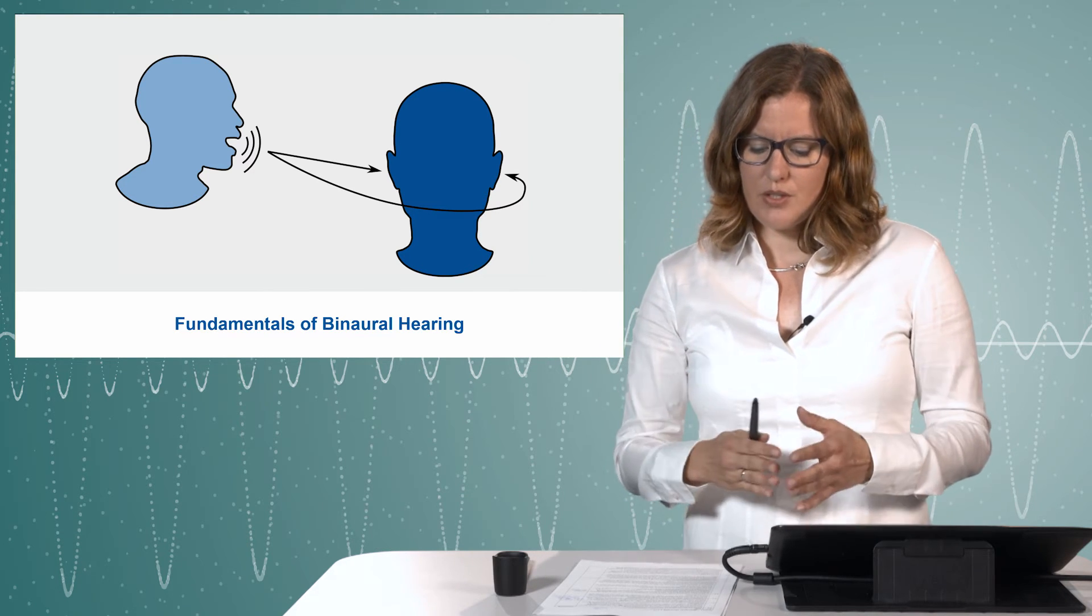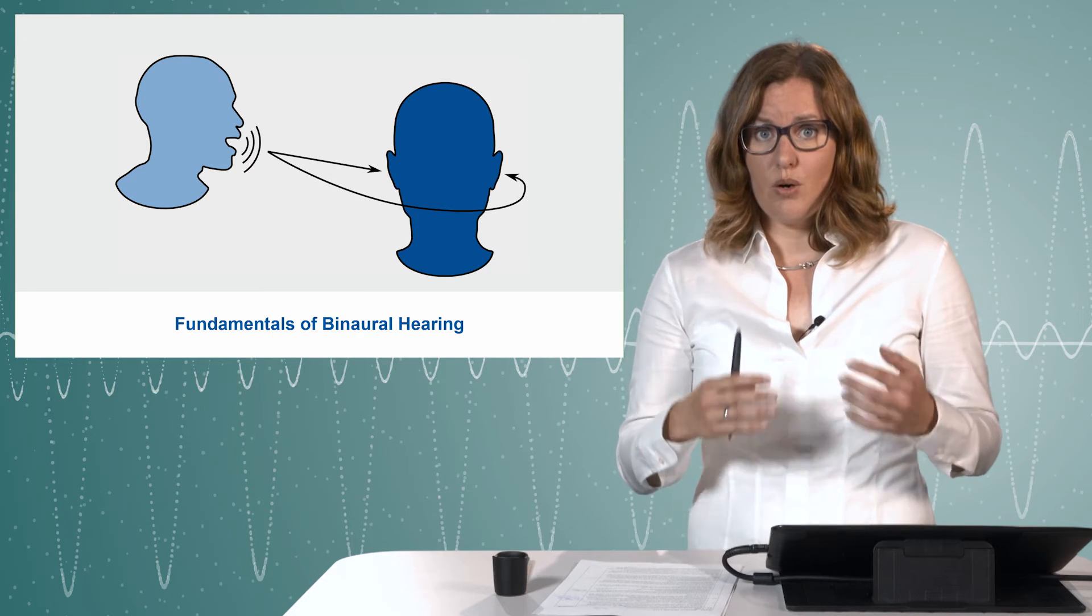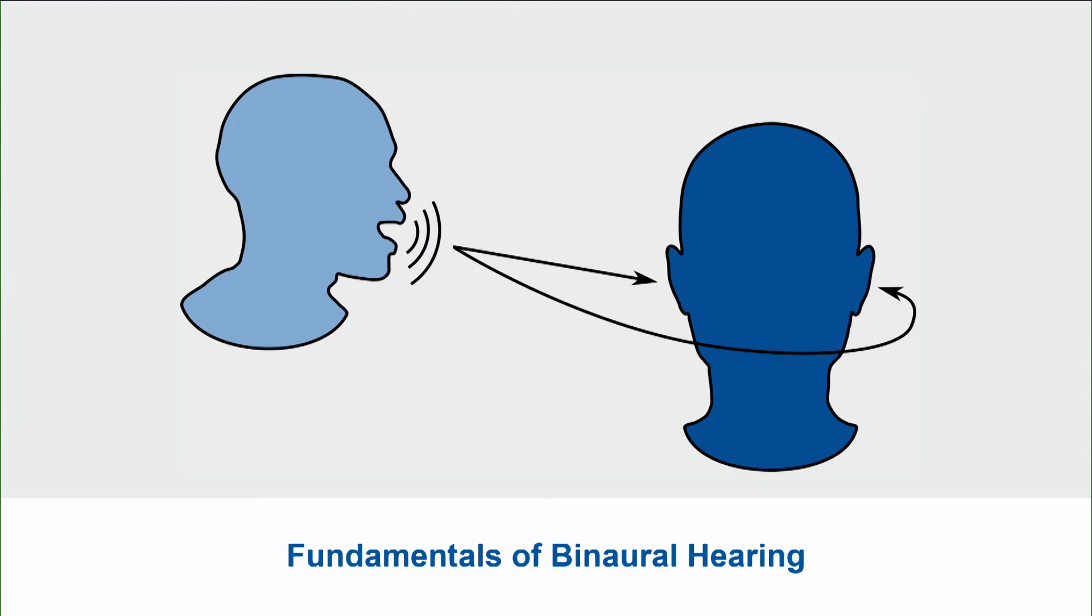However, in contrast to a real scene, in the video you did not listen with your own ears. You listened through the ears of somebody else. So you could also not interact with the scene; you could not turn your head. In real life you would do small head movements, you would interact with the scene, and so you would benefit from dynamic listening to a binaural scene. This can be nowadays realized with dynamic real-time auralization of a virtual scene, but this is out of the scope of this lecture today.